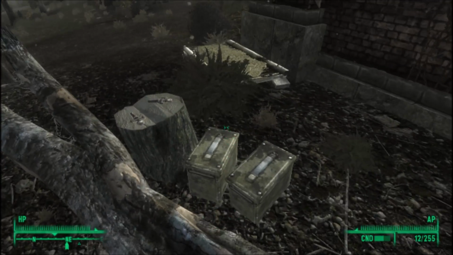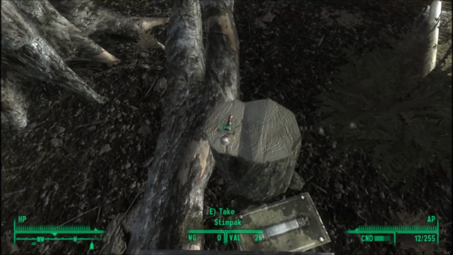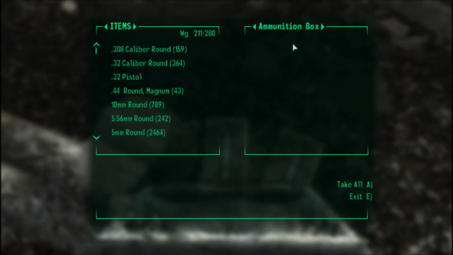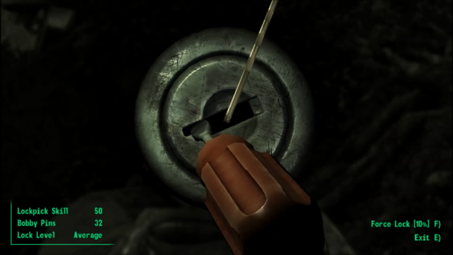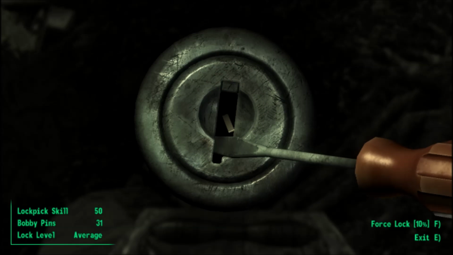Oh, okay, got some ammo boxes. Oh, and there's some stim packs as well. Oh, this one's locked. Might as well unlock it. Ah, God.